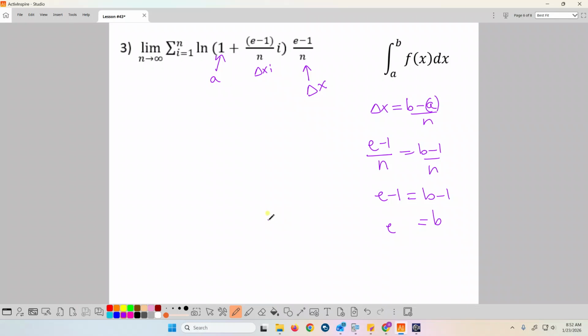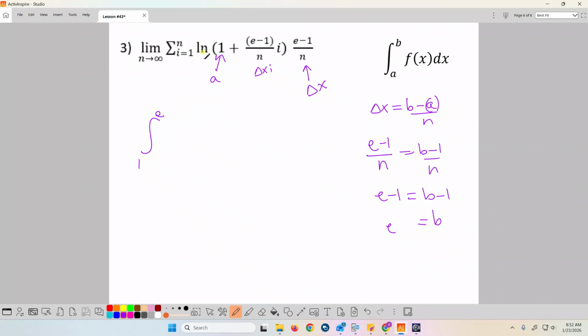That's kind of weird, isn't it? Now, when we write our integral and we go from a to b, that's going from 1 to e. That looks weird, but keep in mind what e is. Back in pre-calc, you should have learned that e was about 2.72. So that makes sense. This is a lower limit and an upper limit, so I'm not going to think too hard about that.